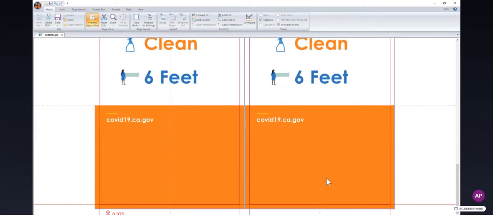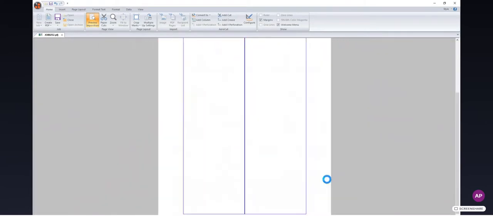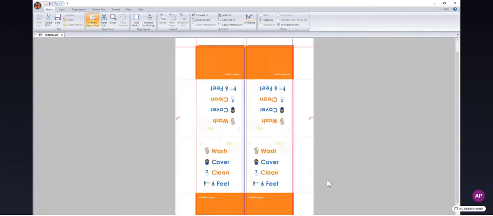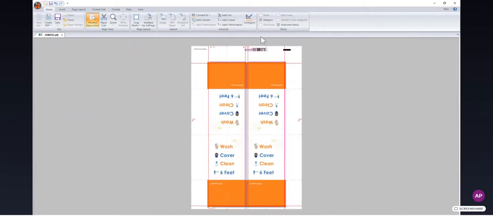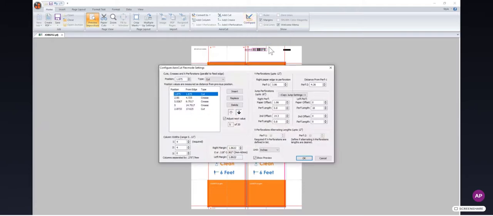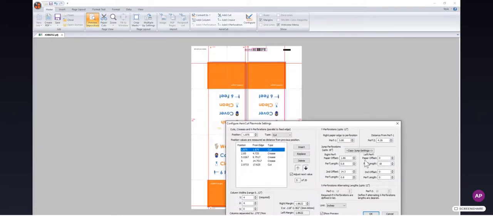And I'd already calculated that. That is something you're going to have to do some measuring on, figuring out exactly where on the paper you want to set these jump perfs up. But what's nice is that now that I've done that for this one on the right side, I can copy those settings into the left side card and automatically apply it.